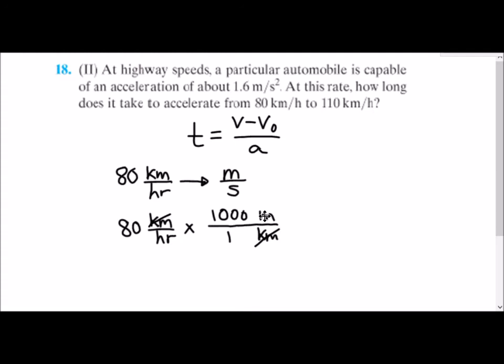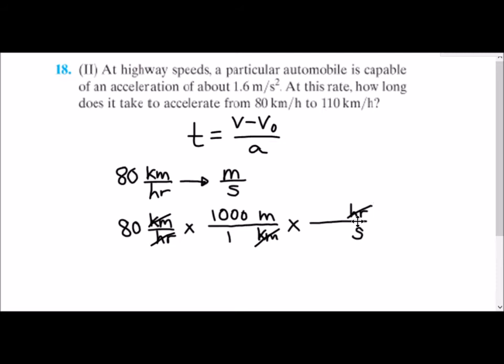Well, I'm going to continue this process because now I want to change the hours into seconds. Now I'm putting hours on top so that it will cancel out the hours on the bottom of my original unit value. In math, whenever you want to cancel things out, things on the bottom of fractions will cancel out with things on top of fractions. So you can decide how you're going to write this fraction depending on what you want to cancel out.